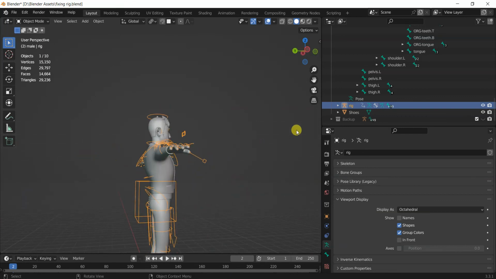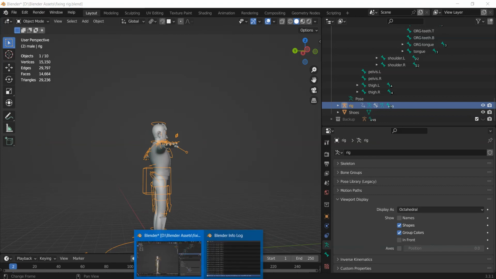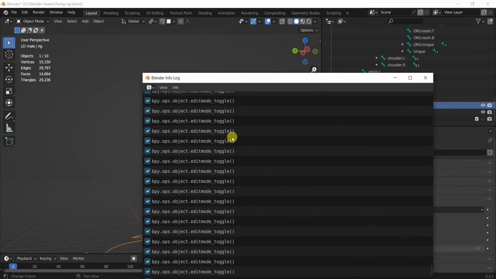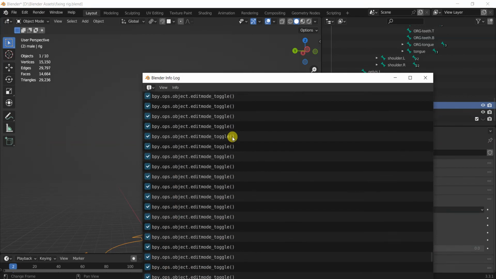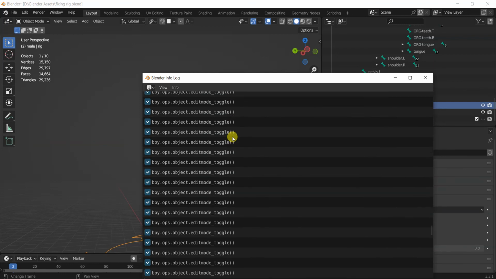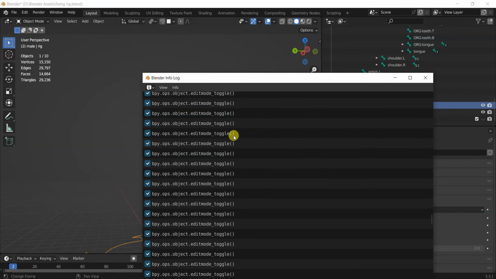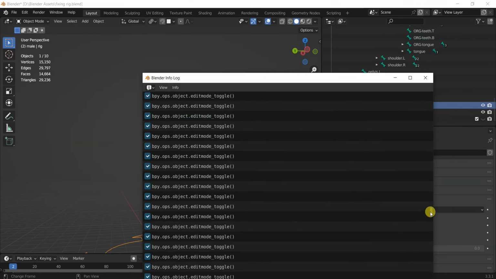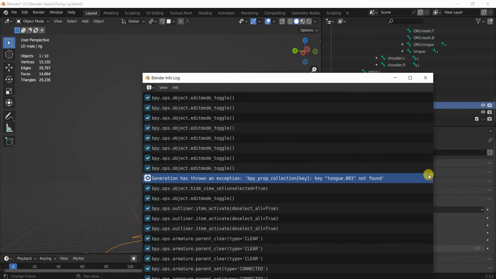That's how we solve it. Alright, I'm gonna check the name one more time. Anyway, this is how we solve the generation has thrown an exception, key not found for tongue error in Blender.